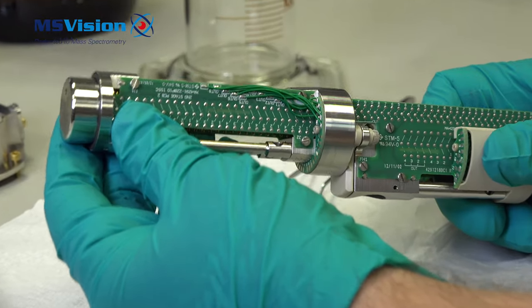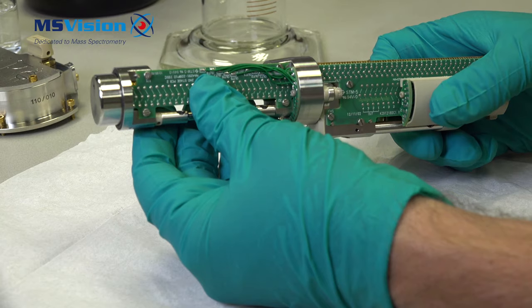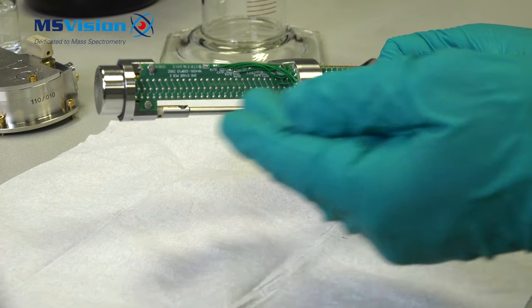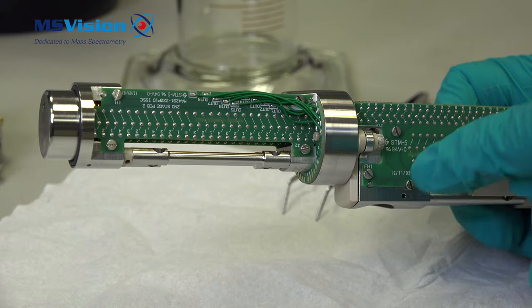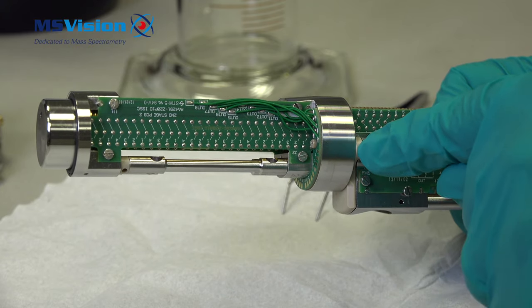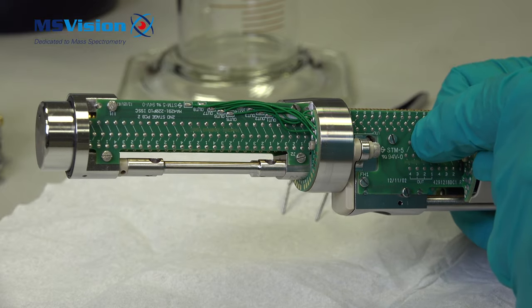You need to remove a few parts, and as you can see there is slight movement here and that's normal. That helps for the insertion of the step wave back into the instrument. In order to clean it properly, we're going to dismantle the two sections.